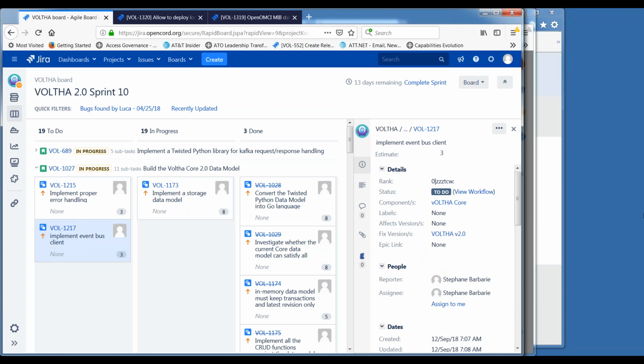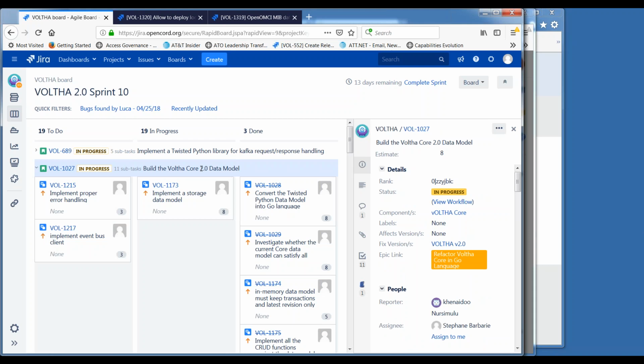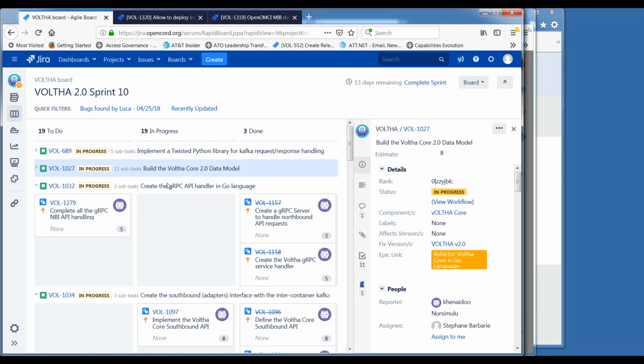Let me see if we've got Stefan on the call. I don't believe we do. Are we aware the work is progressing? Okay. We just got a nasty bug in the model that we're chasing. So once that's done, most of the model work will be completed. Right. There will still be some part of HA that will be left with the model, but most of it will be there. All right. So it sounds like we're reasonably on track then for Sprint 10 for this work as well. So thanks for that, Ken.